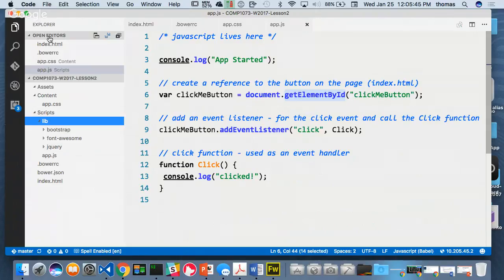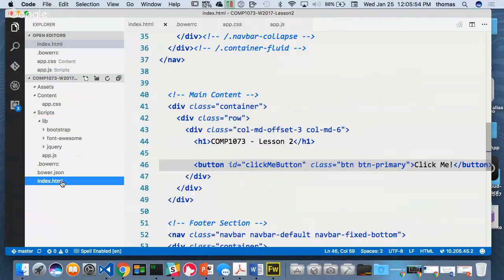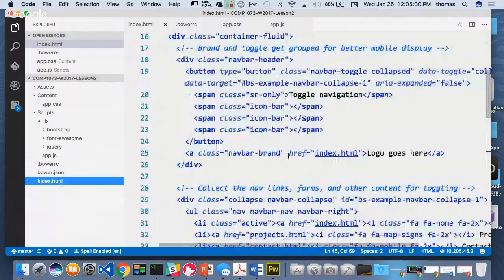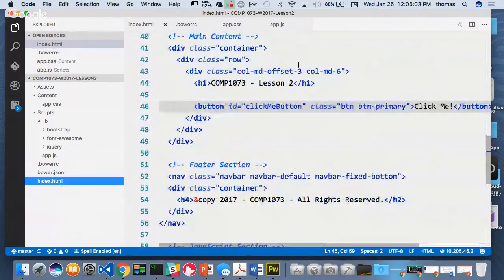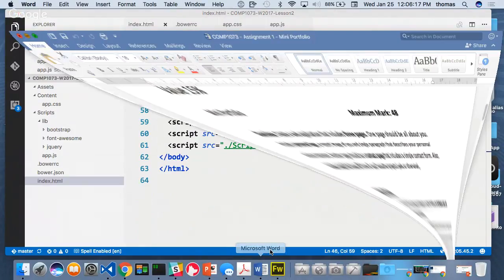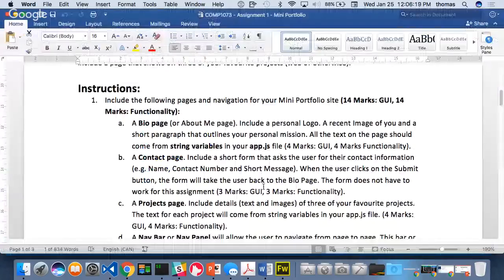It doesn't have to be brand new from scratch, your own project structure. In fact, I encourage you to do that. Take my project structure and expand on it, make it more of your own. There's a lot in here that we did last week. For example, look, I've got some navigation in here. So you can almost take this basic navigation from the basics and add some stuff that I'm looking for in your app. Now, please don't give back to me this. This is not your main page. Your main page has to have stuff that is covered for you. So let's take a look. Is your contact page your main page?